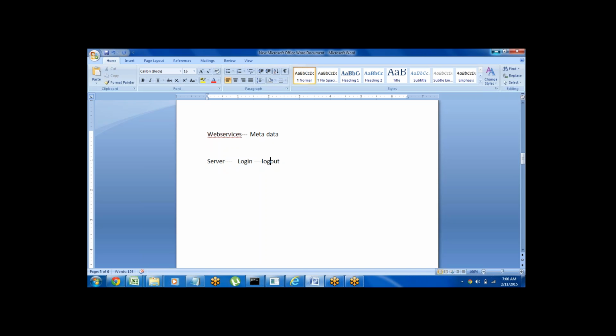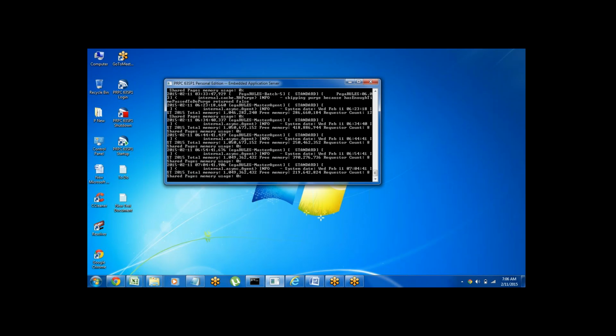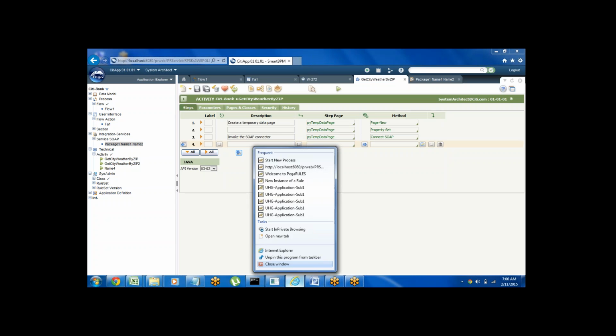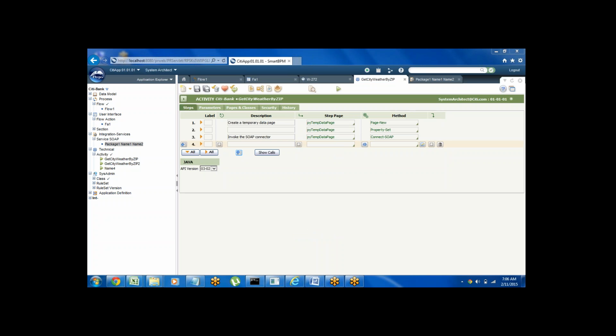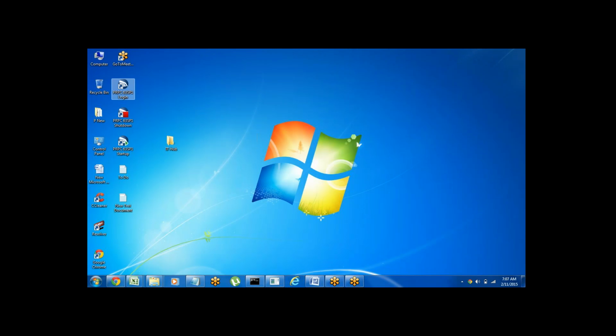Normally after installing the software, it will create these icons: login icon, shutdown icon, and startup icon. Using the startup icon we can start the server. It will take around 3 to 4 minutes. This is the server page, and we should not close that one. Just minimize it once the server is started. Okay, I will open the login page. Click on this login page.